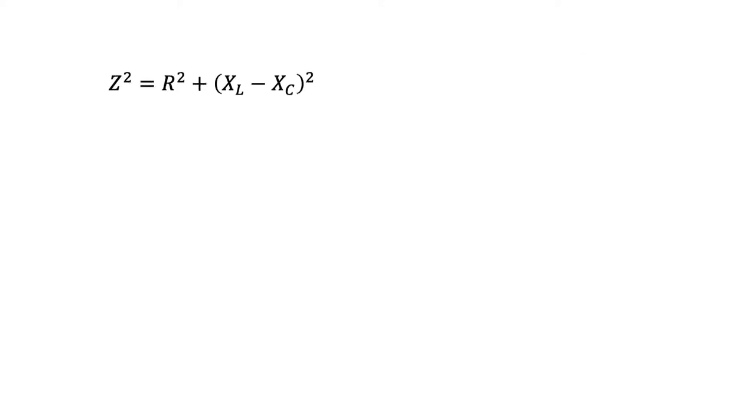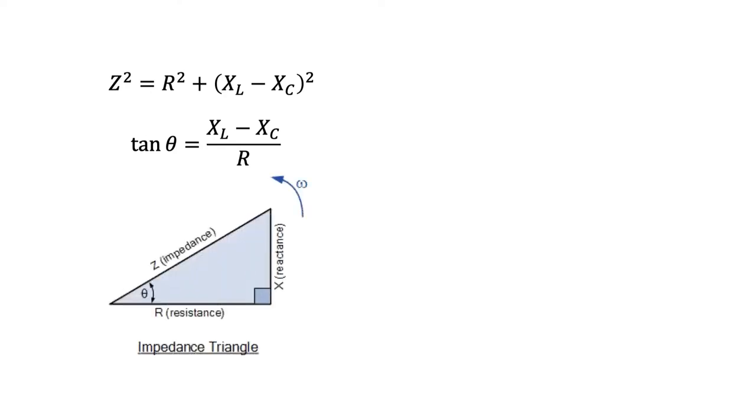Now that we have computed the phasor magnitudes, let's see how the phase angles are related for these reciprocal parameters. We know that in a series RLC circuit, the phase angle is computed in terms of the impedances. Note that we can graphically represent tangent theta in terms of a triangle where the hypotenuse is the total impedance, the adjacent side is the resistance, and the opposite side is the reactance, and the phase angle is between the impedance and the resistance. In the parallel RLC circuit, we have the admittance expression given by the equation as shown.